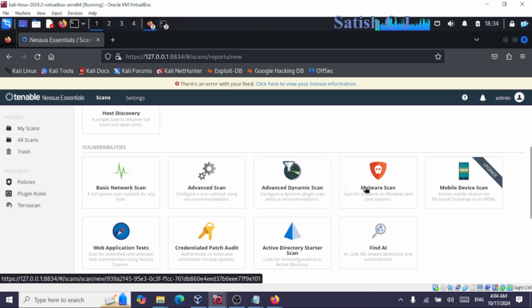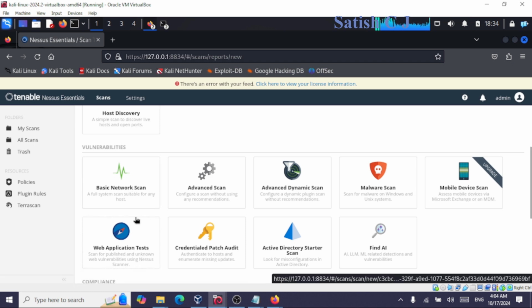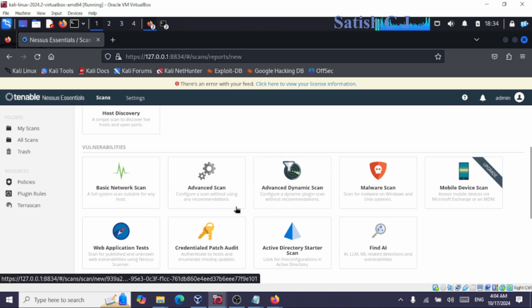The other scans we'll take a look at in later sessions. We'll also look at the web application test, which scans for web vulnerabilities. Say you have a web server and a web platform running. You want to scan for vulnerabilities like whether that web platform has a cross-site scripting vulnerability or a SQL injection vulnerability. All those vulnerabilities we can list using web application tests. We'll be taking a look at these two scans in today's session, and maybe the other scans in other sessions.